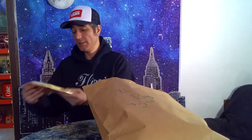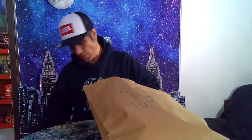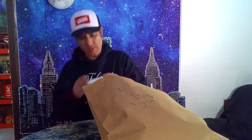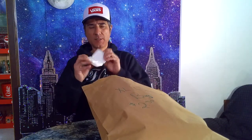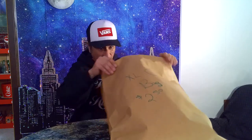What's this? Oh, we've got one of those before. It's just a notepad key thing that you put on your wall. But it is a salesman sample from 1978. So that's pretty cool. Here is another one of these little things for your pills. Gotta be careful, man. Those staples are right there, and they kick my butt.